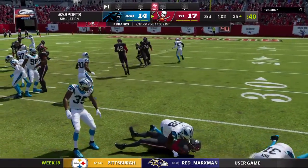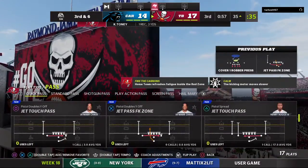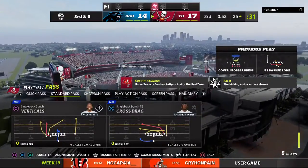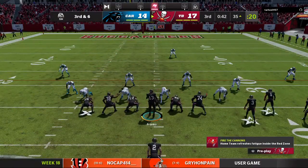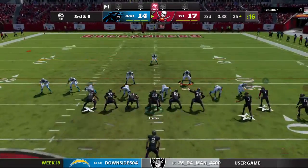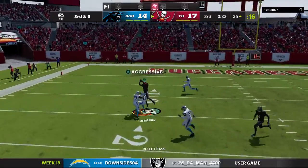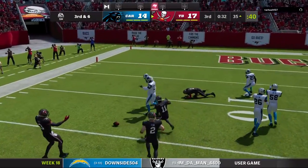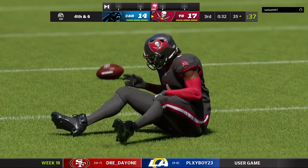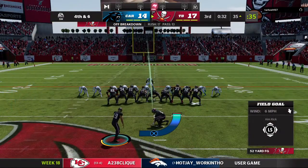Fighting his way down to about the 35-yard line. It's a gain of 3. Brings up 3rd and 6. So 3rd down. They need to get to the 28 for a first. The Franks looking to throw. And that is incomplete. Oh, he had a defender right there with him to force that to the ground. And 4th down now coming up.